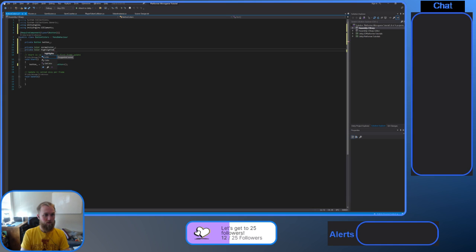Highlighted color, private color, pressed color, and then private color, selected color.